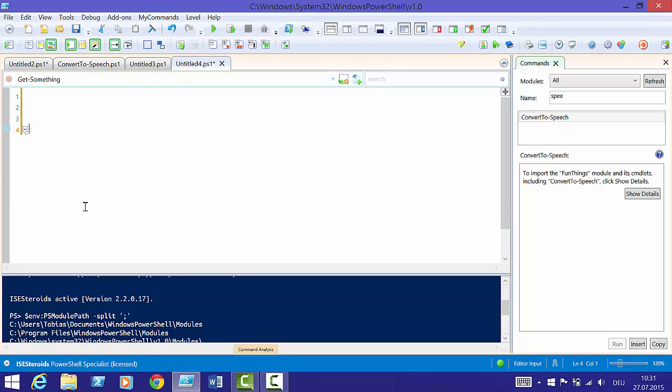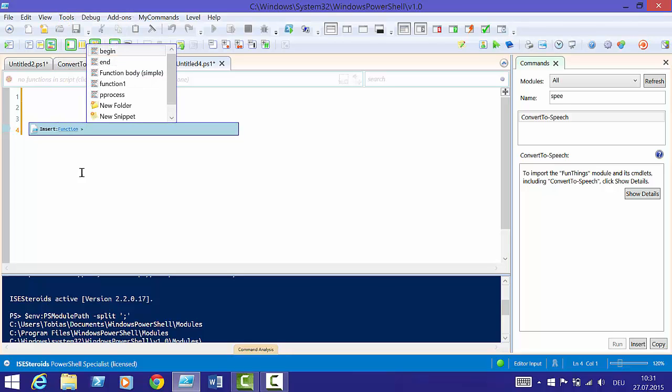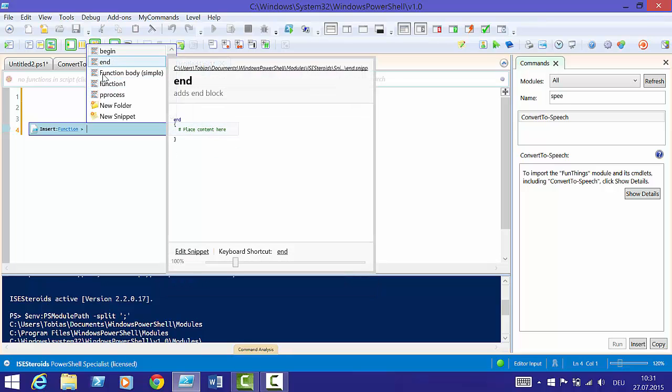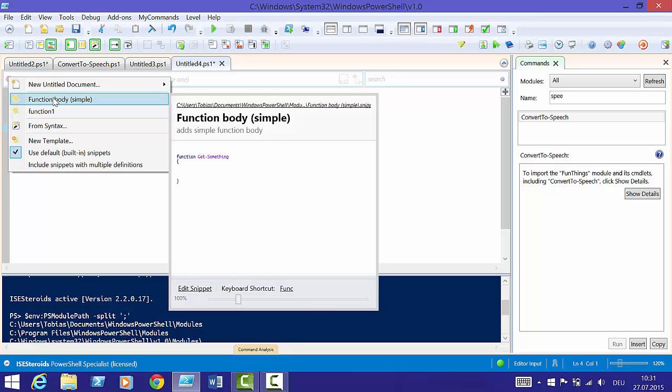Basically, all the code snippets, which would be another topic, code snippets are little pieces of code that you can organize by pressing Ctrl J. These are all your code snippets, and here are all my functions and function elements. Anyway, when I right-click this, I see all of my function code snippets. When I hover over it, I see a preview.